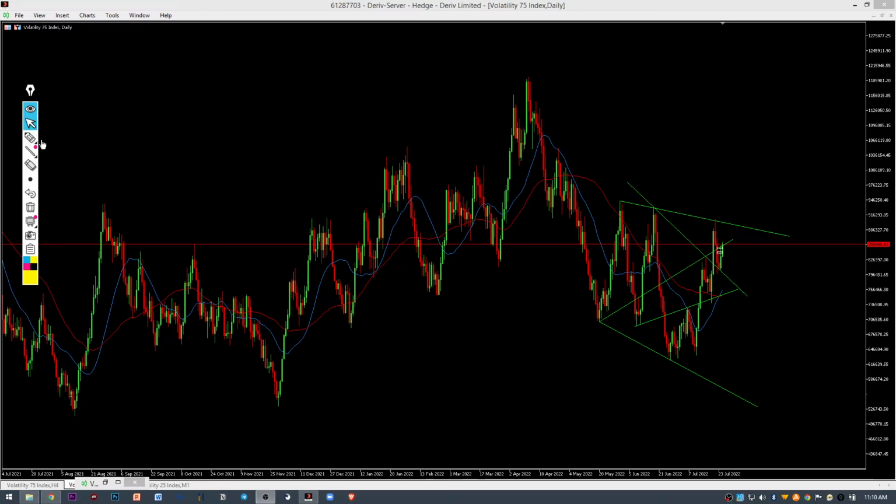So what we could have seen here, what happened on the previous days on the VIX75 market insight, is that price did respect this daily and 4-hour trend line. As you can see, we have multiple weak rejections in there, and we have this bullish engulfing candle already. So what we can expect now as traders is for price to come back to our daily trend line right here, because previously price already reversed from this area 3 times. So now we can expect price to trade momentum to the upside, but only if we can close above this trend line right here.